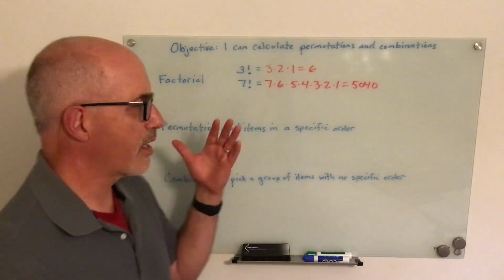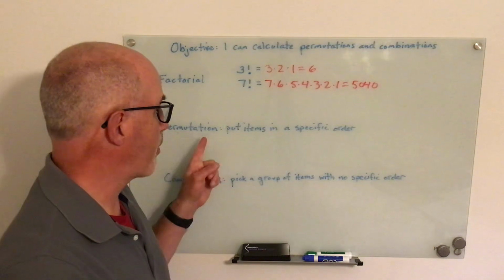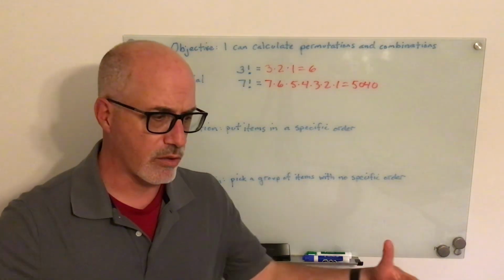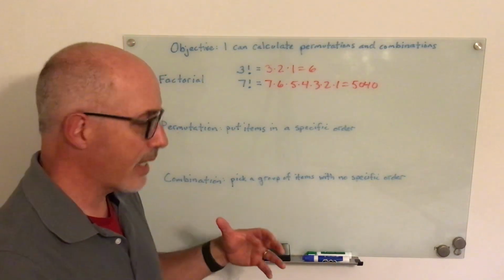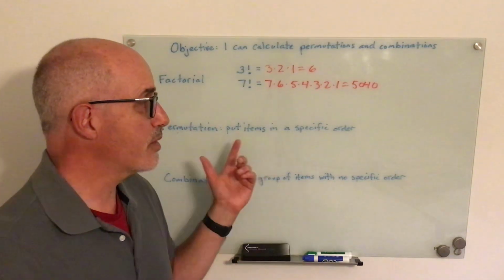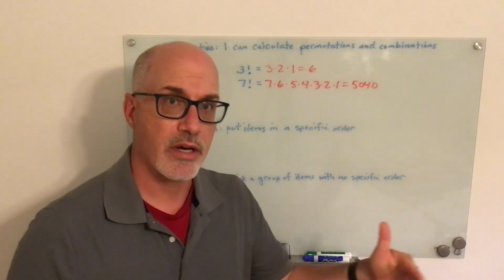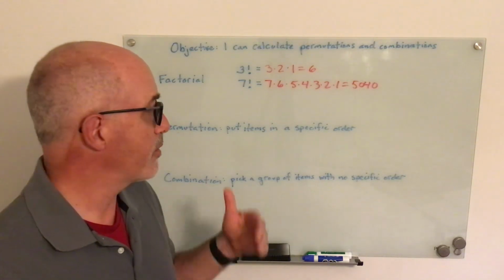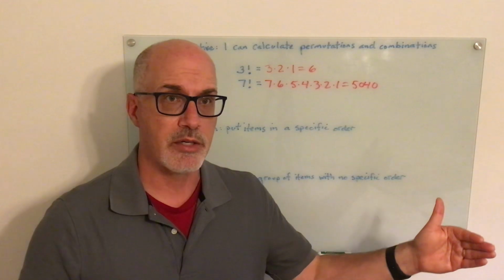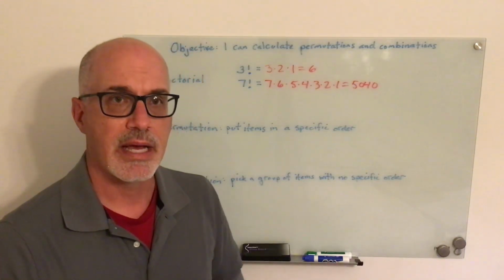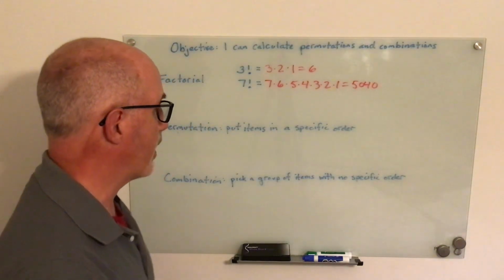Okay, so that's the mathematics we need in order to do permutations and combinations. Now, a permutation is where you take a group of items or people and you pick a specific number, and this will tell you how many ways you can line those up in order in a specific way. So if you're, say, lining things up at recess for an elementary school, lining those students up, how many different ways you could line those students up would be one way to put it.